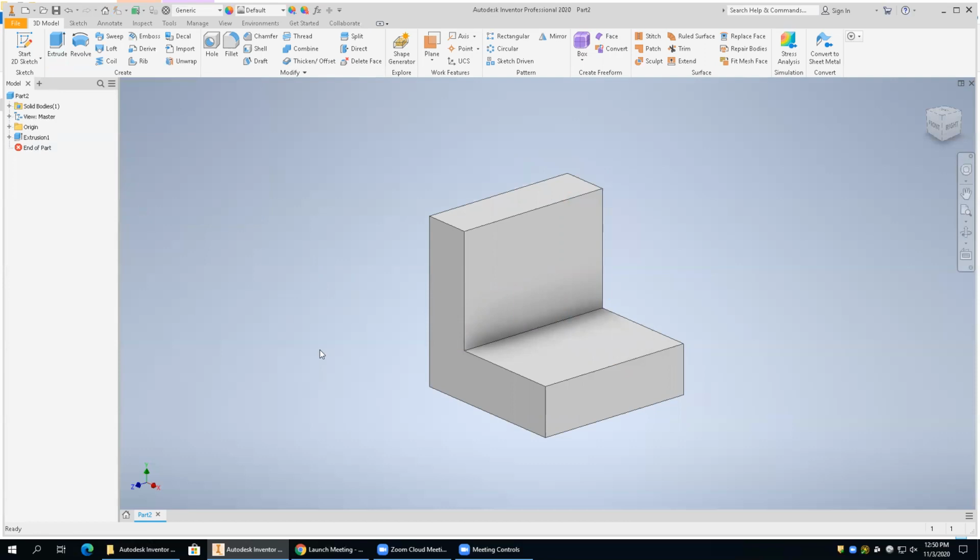And you should now notice you've got a 3D model that quickly. So that really would have taken a person that knows what they're doing minimal amounts of time, probably under a minute, to sketch it, dimension it, and extrude it, okay, that fast. Now, this part is really cool because this part functionally has information associated with it. It knows what its volume is. It knows what its surface area is. So I could right now tell it that it's aluminum, and it could tell me how much it weighs. If I drilled a hole through this, it could tell me how much it weighs minus the hole. Tell it's steel, tell it's plastic. So it's very, very cool.